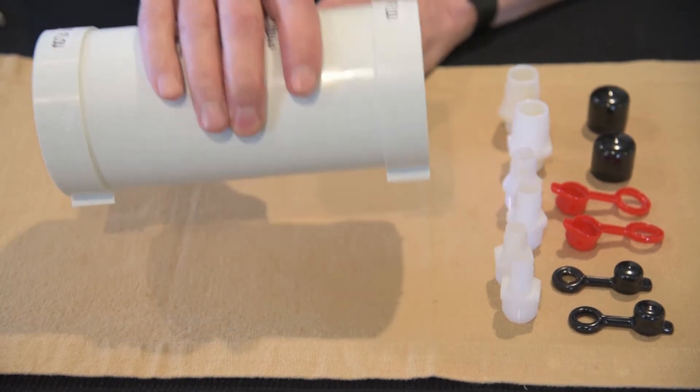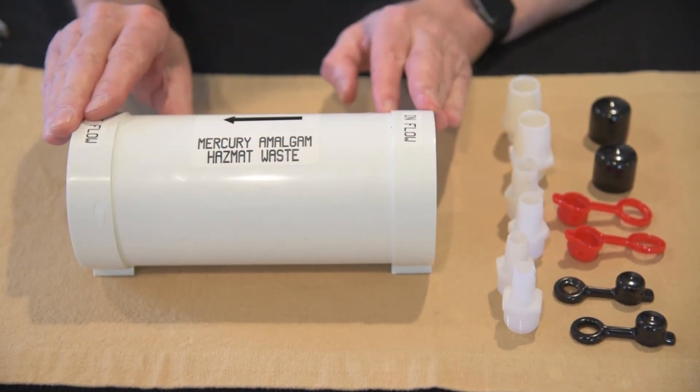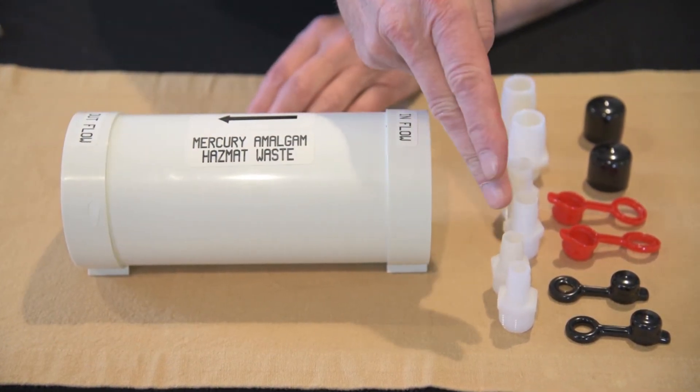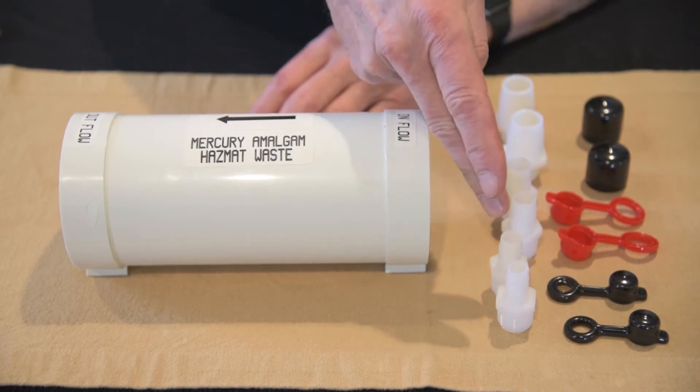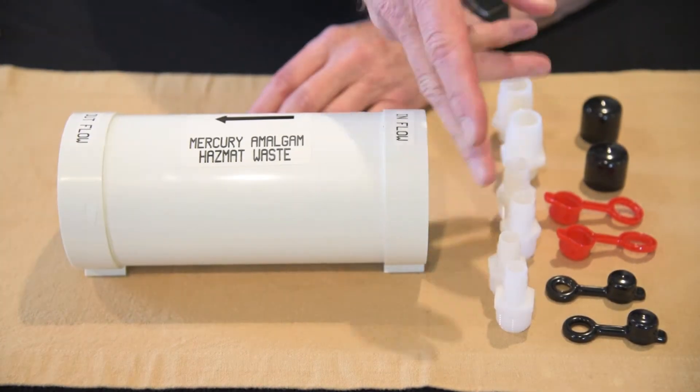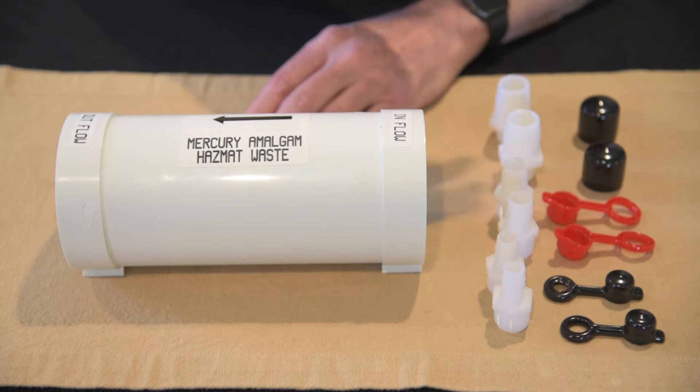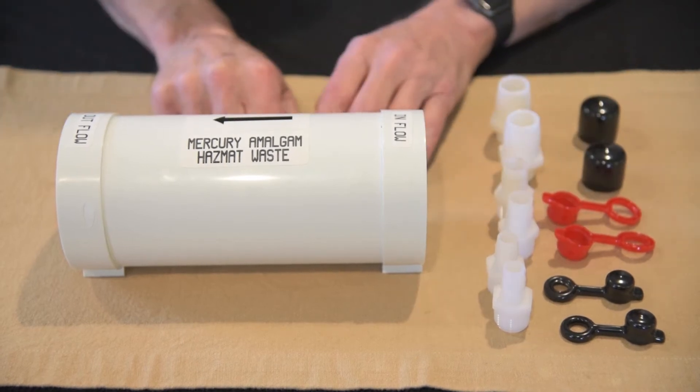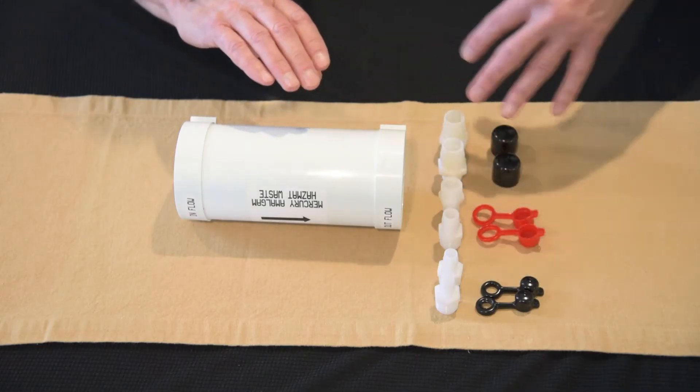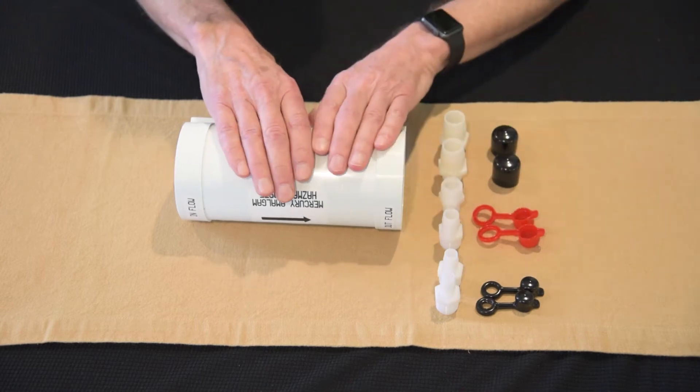We have, of course, the filter sitting right here, and we have some tubing and pipe connectors over here on this side, and each one has separate little caps. I'll show you how those are going to be used. We're only going to be using one set of these to fit our pipes.